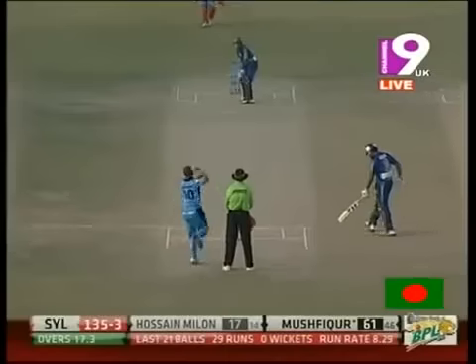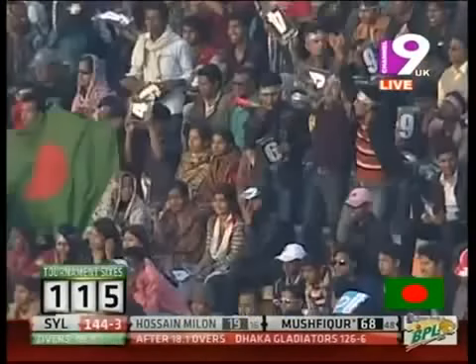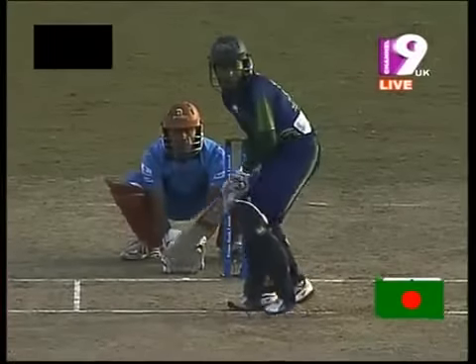Three not out — plays one inside the circle on the onside and he's hit it a biggie! He packs a punch — that is a huge six! He's taken all the pressure off his team and put the pressure on Alfonso Thomas. That's a third six for Mushfiqur — 12 runs in the over. Another six! And one more time — it is Mushfiqur Rahim's 25th six in T20 cricket.